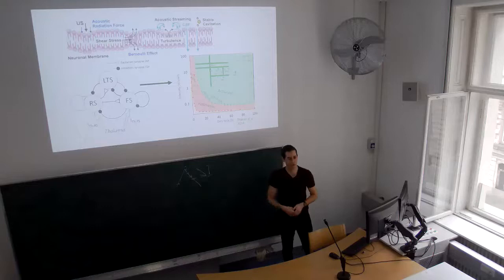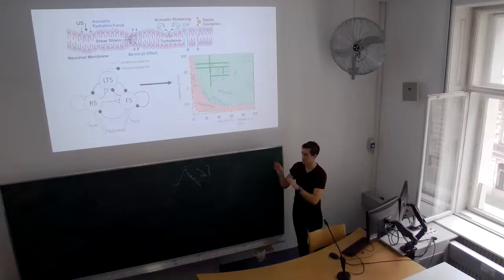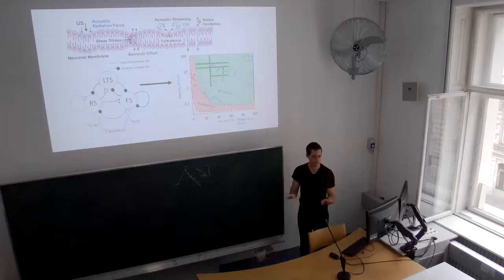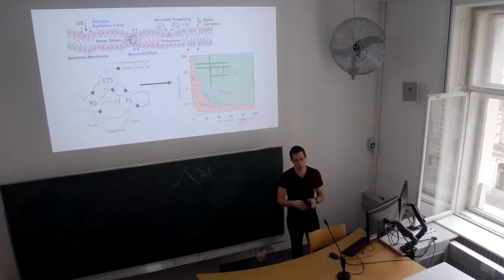On the other side of things, if it's on all the time, we're just exciting everything, the pyramidal cells win out. That's in cortex, and in thalamus it's surprisingly similar for some reason, even though it's different cells, roughly the same thing. So this model is built on cortex, thalamus, and other brain regions we know less about. There's less data on it, and there are different cell types and everything. From what I've seen, what I've done, it tends to be this general pattern still. But one should proceed with caution if hitting something that is a totally different brain region. You don't know the valence of the stimulation.